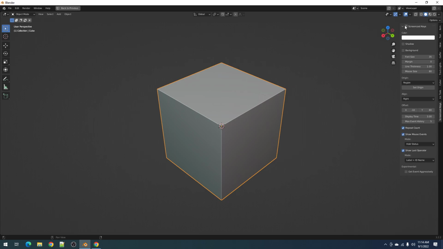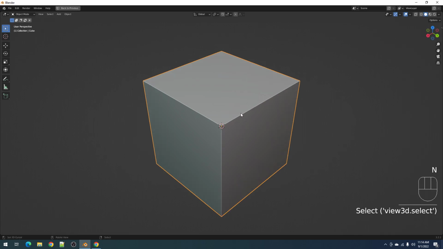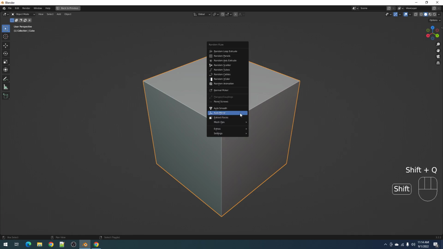In this video, I'm going to show you the changes that are going to be in version 1.7.0 of the Random Flow add-on. First off, we have changes in the UI and also some additional operators like random animation, normal picker, and join objects.